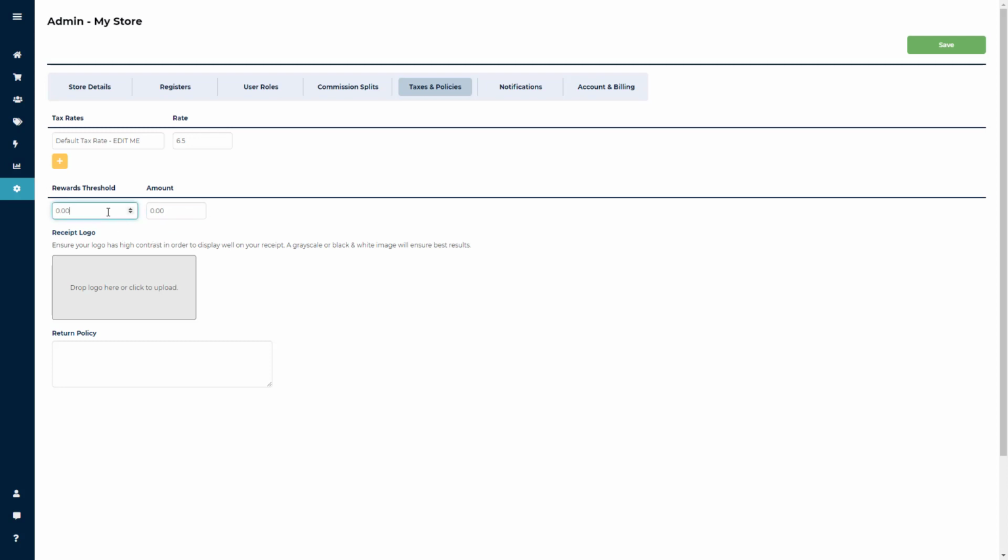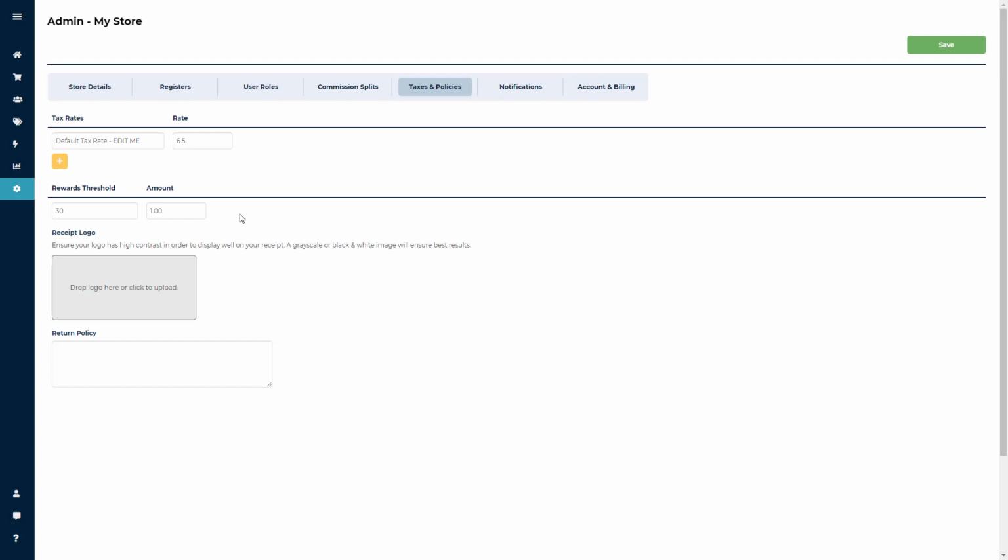Ricochet is a very straightforward rewards plan that you can offer your customers. Customers can earn rewards points based on how much they spend in each sale. You can set a threshold amount, meaning the minimal amount a customer needs to spend to receive rewards points, and then the reward amount. Some stores may opt to do a 30-to-1 option, meaning whenever a customer spends $30 within a sale, they receive $1 in rewards points. If they were to spend $90 in a sale, they would receive 3.